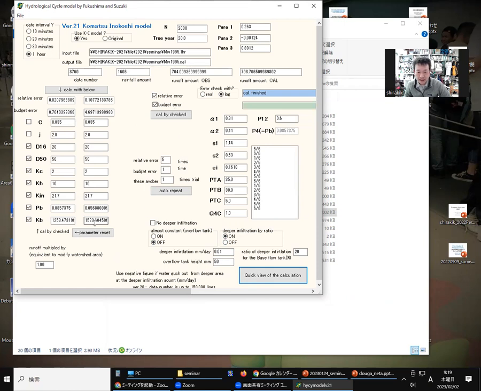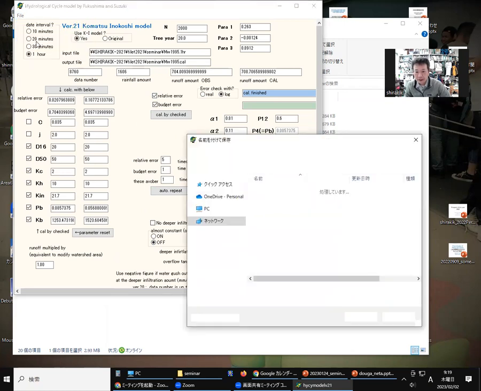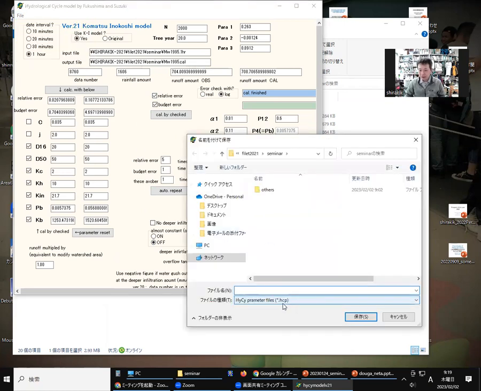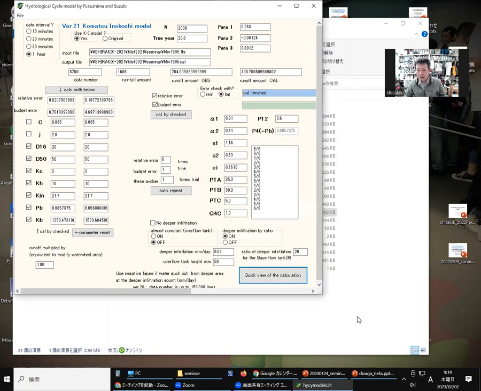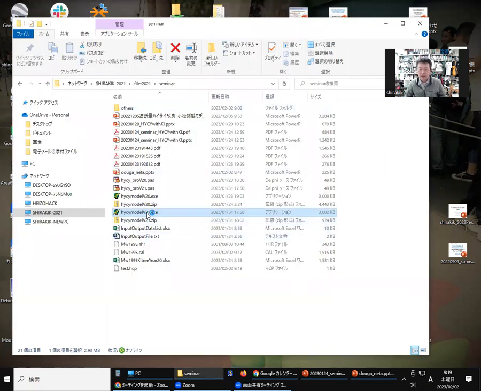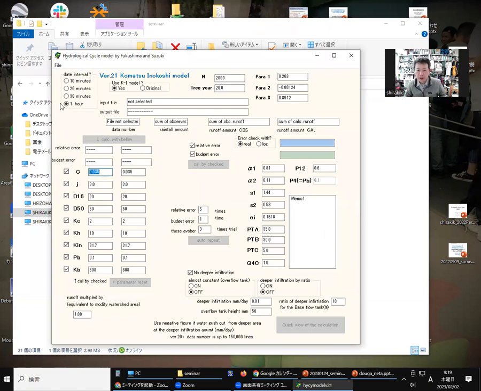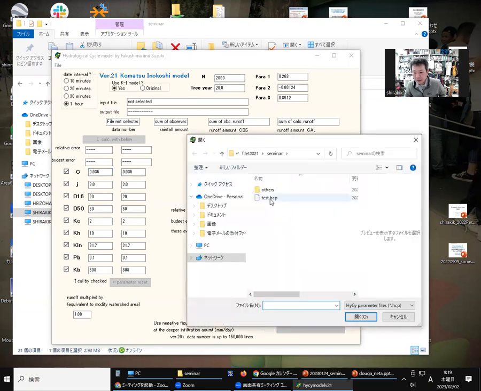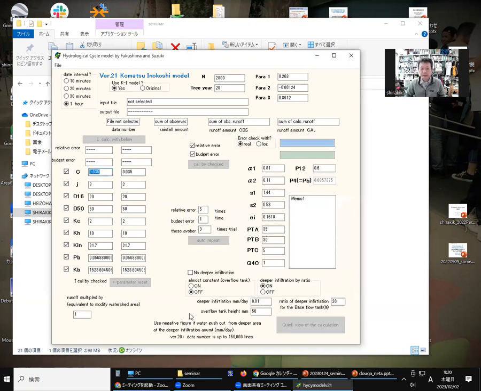Save the data set here, so you can save the parameters to file, and for example, .hcp is the file, so test ozone. Yes, and again you can start the application, and this is the original parameters, and then open the parameters file, test.hcp, and the data was set for the saved parameters.